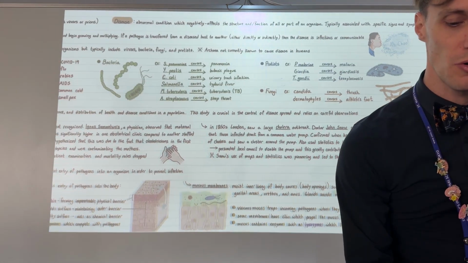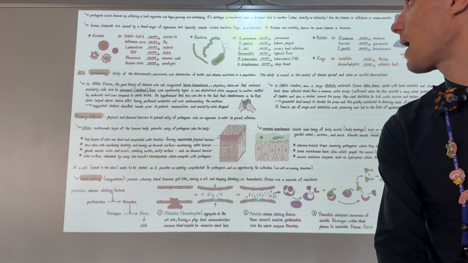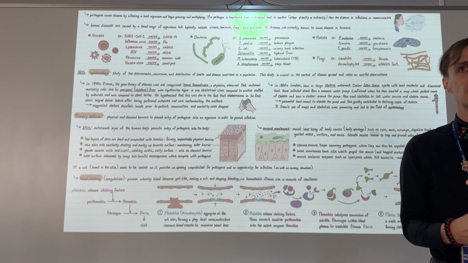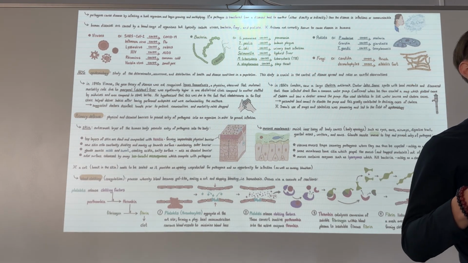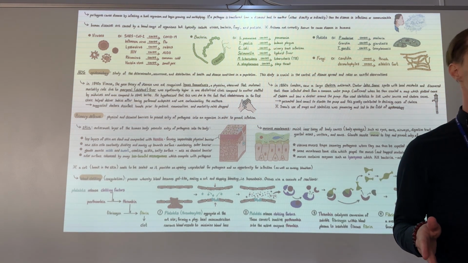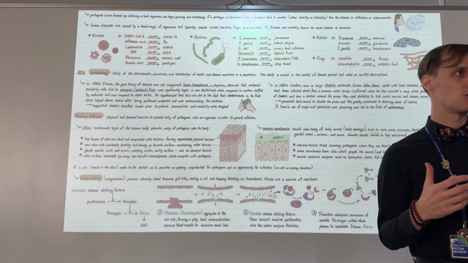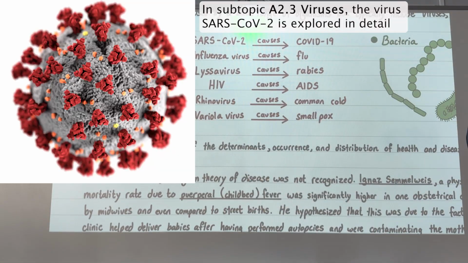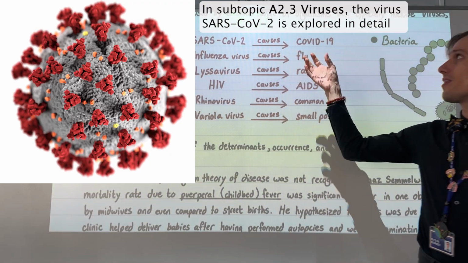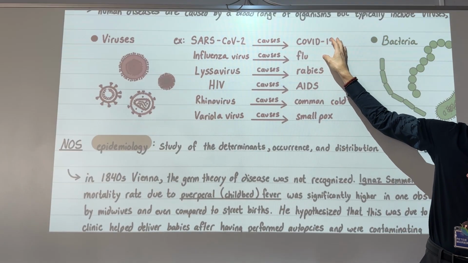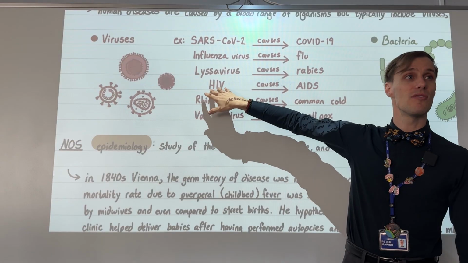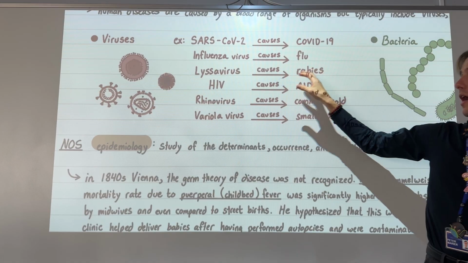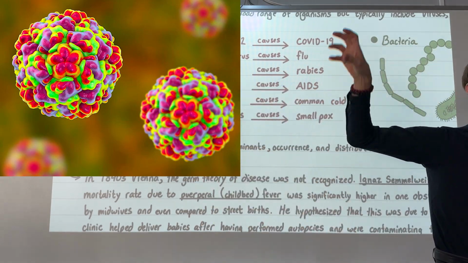So I want to just go through a few examples of different pathogens and their respective diseases. It is not a learning outcome that you know these, but I think it is worth me discussing the differences between the pathogen and the disease, because I think a lot of people confuse these two. So SARS-CoV-2 would be the name of the virus, and we actually specifically looked at this virus at the HL level, and that can cause COVID-19. Or the virus, HIV, can cause the disease of AIDS, right? The rhinovirus causes the common cold.